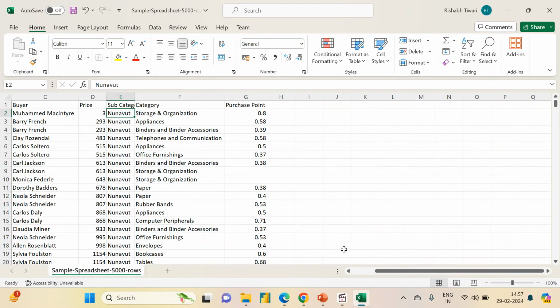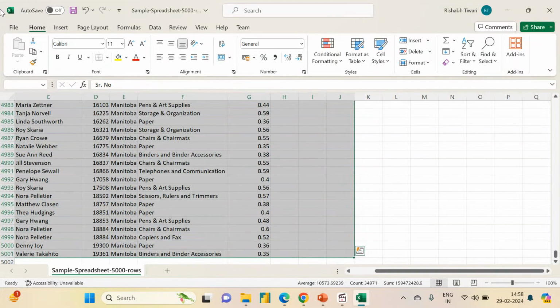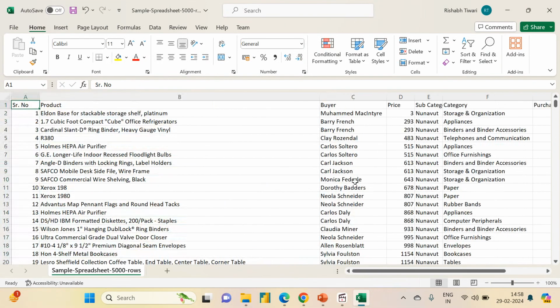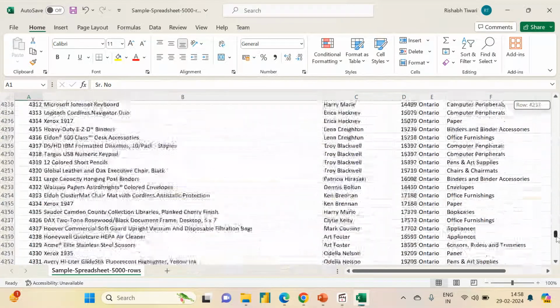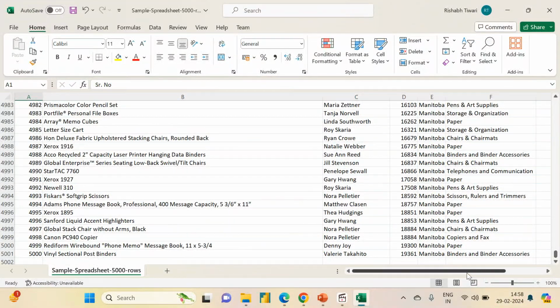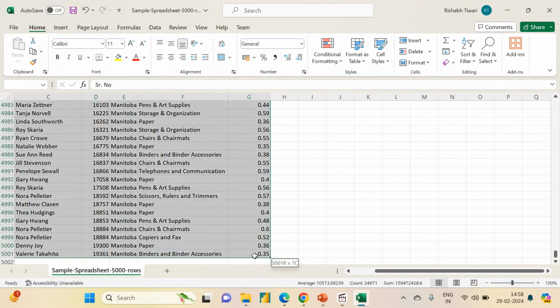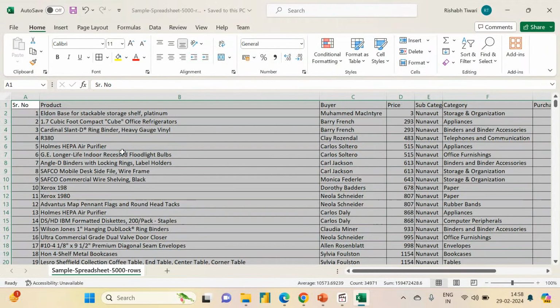So you can use any data that you want. I'm using this one. It has 5,000 rows. Let me make it a little more presentable. Fine.